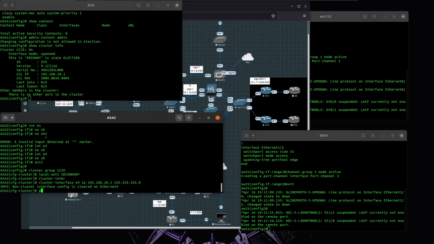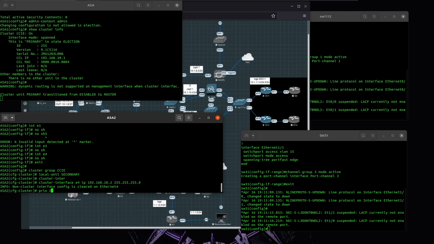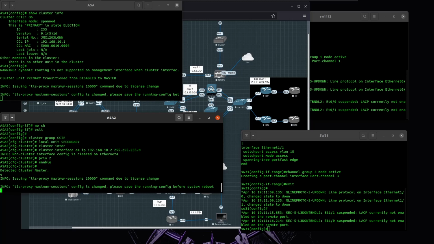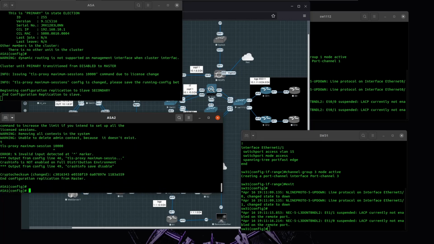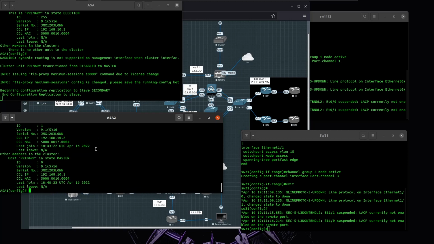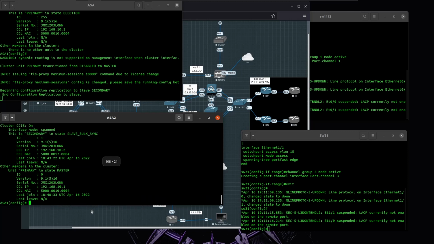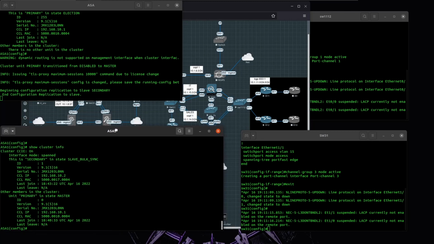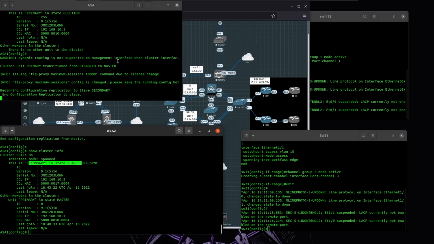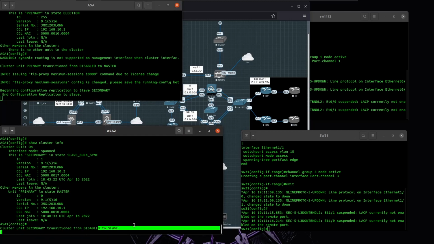Done. Priority on ASA2 is second, and I want to enable. And now this should be the slave unit. Let's see here. So secondary is slave, and right now it's syncing with the master, and it's slave.